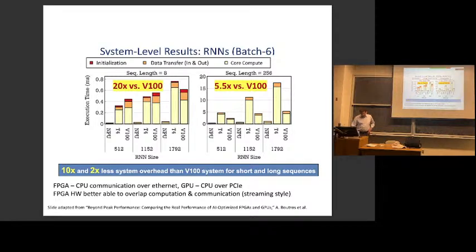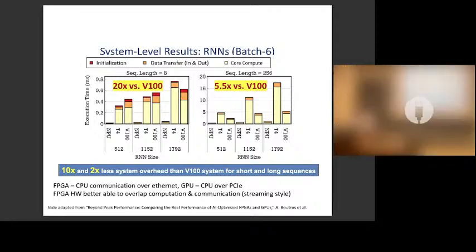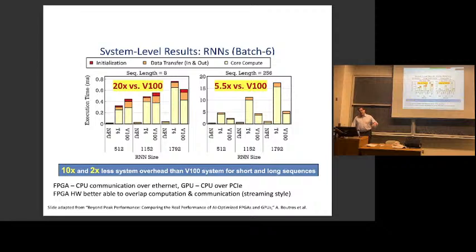basically the FPGA is connected directly to Ethernet, and it can actually implement the Ethernet protocol in hardware. Okay, so it's got a low latency interface to the network. Turns out to outperform the PCIe drivers on the GPU. And it's able to essentially initialize the computation by just doing stuff like clearing block RAMs, again in hardware. And it saves time versus a GPU that needs to use some instructions to do all that.